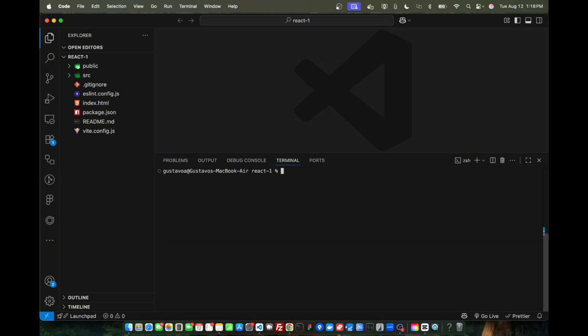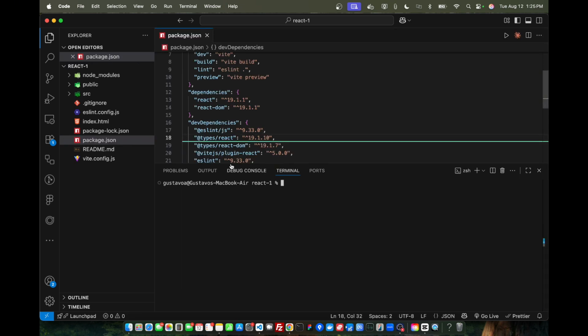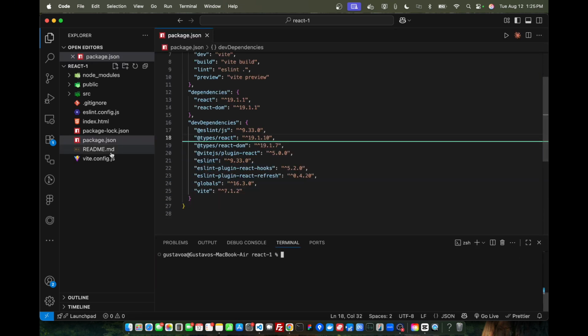I'm going to clear my terminal and run the following command: npm install, or npm i, it's the same thing, and hit enter. So this may take a bit for all the ingredients, all the packages, to get installed. I've opened up package.json.